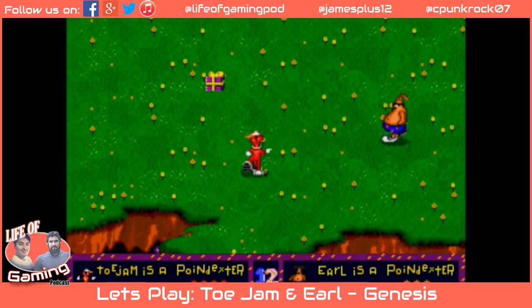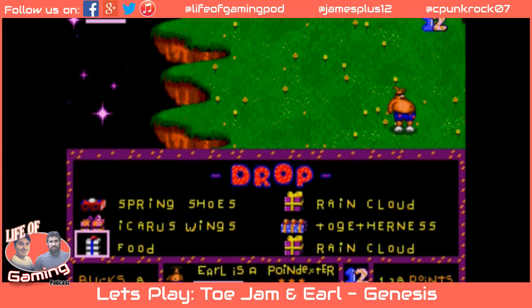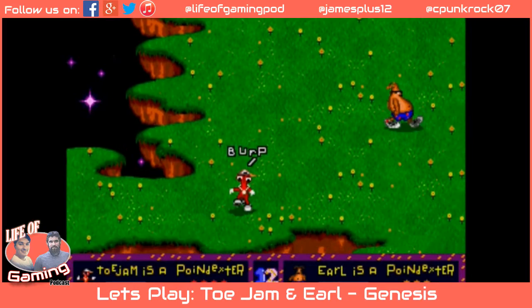Okay, Matt, just to let you know, if you hit the B button to open your presents and hit the C button, it turns into drop mode. So you can actually drop the presents that you don't want that are bad. Oh. So that might be one thing you want to look into. Yeah, let me see that.